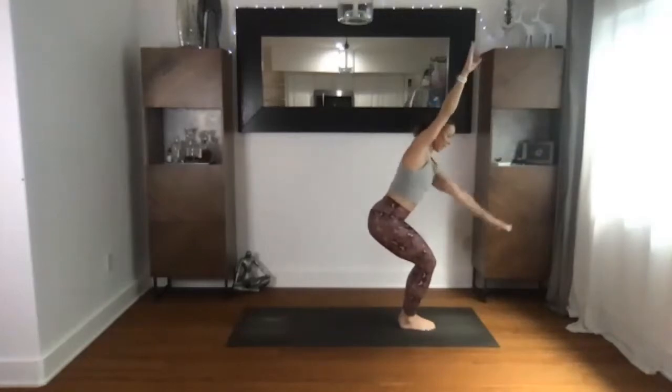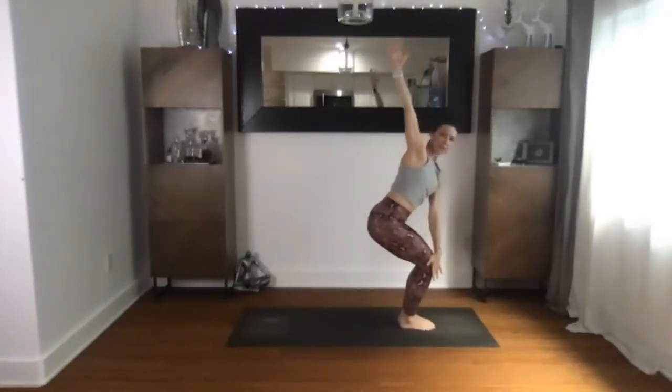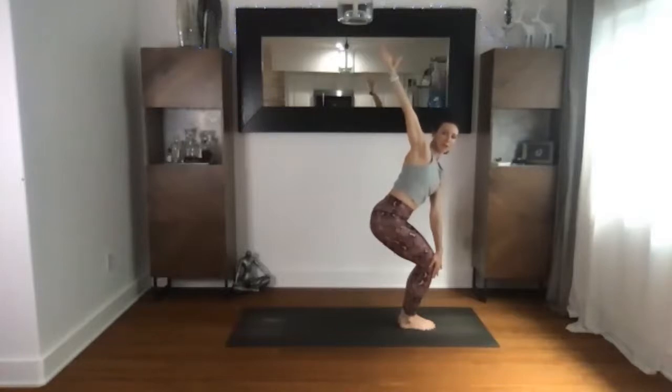Left hand to your right knee. Right hand to the sky. This is a massive, spacious twist. Everybody can do this twist. It's available to everybody, right? This doesn't have to change.